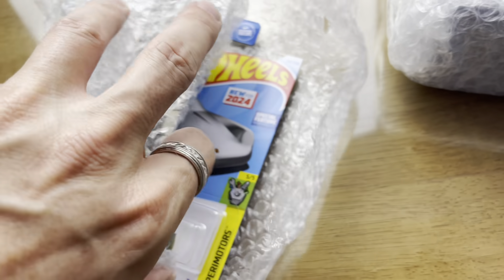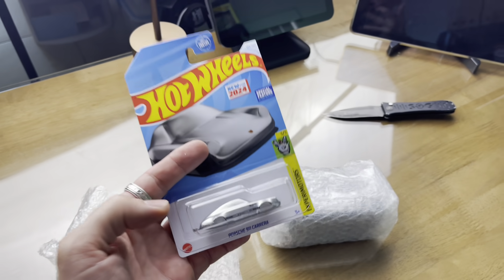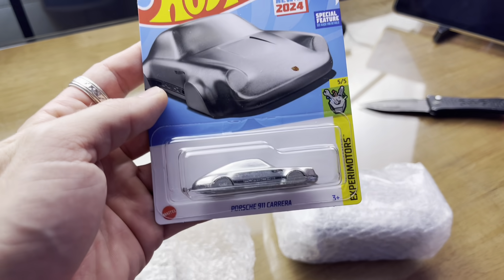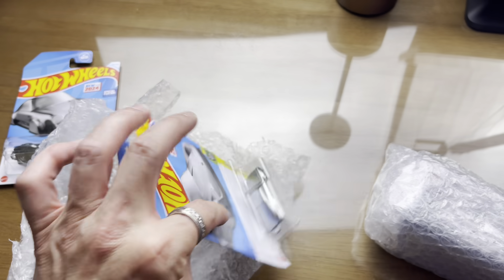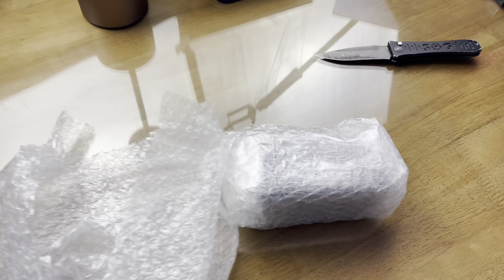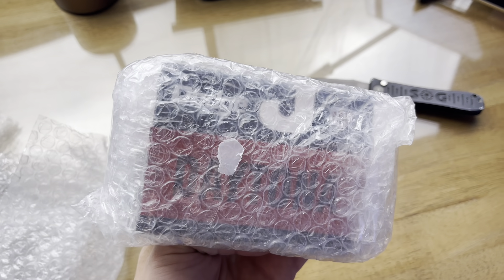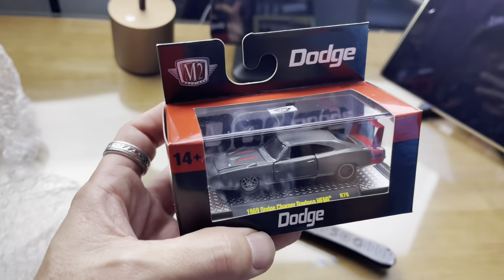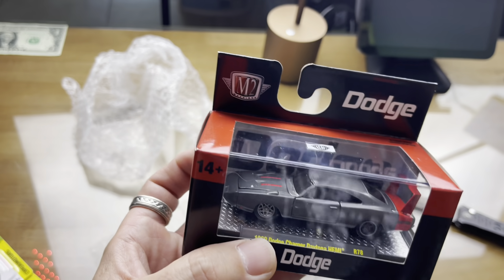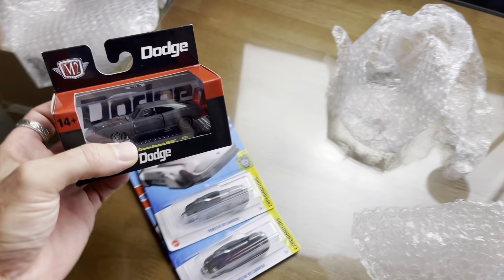I already see something awesome — check it out. Shout out to the community hooking up the Florida Man with so many Porsche keychains, bro. I absolutely am so happy to have this. Not one, but two of the Porsche keychains, bro. Tyler, come on, dude. What is even over here? I see Dodge and you know I'm a Mopar fan. Tyler sent us a beautiful '69 Dodge Daytona Hemi. I've never even seen this one in the store — this is incredible. You are the man, dude. I really want to read your letter.